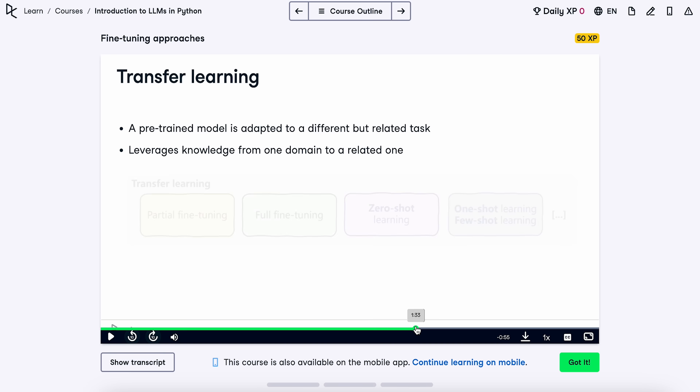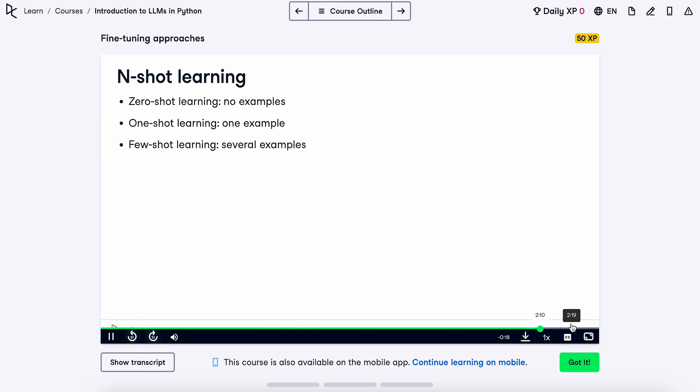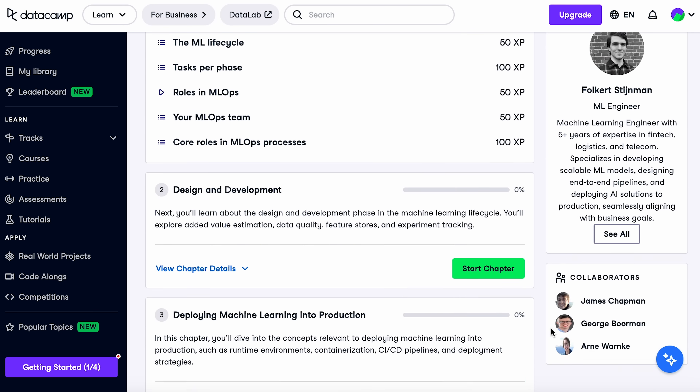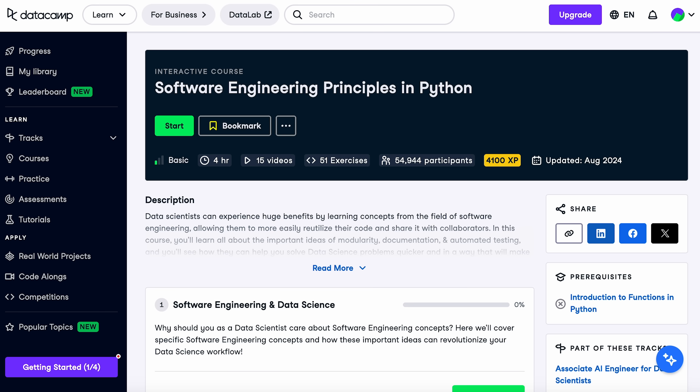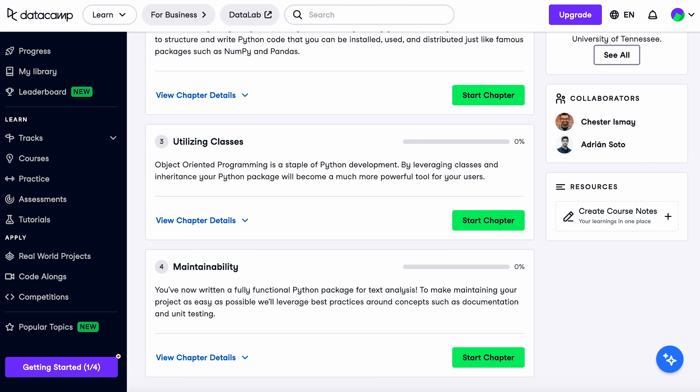You start by reviewing core machine learning concepts — supervised versus unsupervised learning, scikit-learn pipelines, and deep learning with PyTorch. Then you move on to transformers with separate modules on prompt engineering, fine-tuning methods, and responsible data management. The middle section covers working with the Hugging Face Hub, vector embeddings, and a bit about explainable AI. What really sets this track apart is the MLOps thread running through it. You'll work with MLflow for experiments, version control with Git, automated testing with PyTest, and get a conceptual overview of CI/CD. Most courses skip this, but if you want to be an AI engineer, your job is almost definitely going to involve deploying models to production.